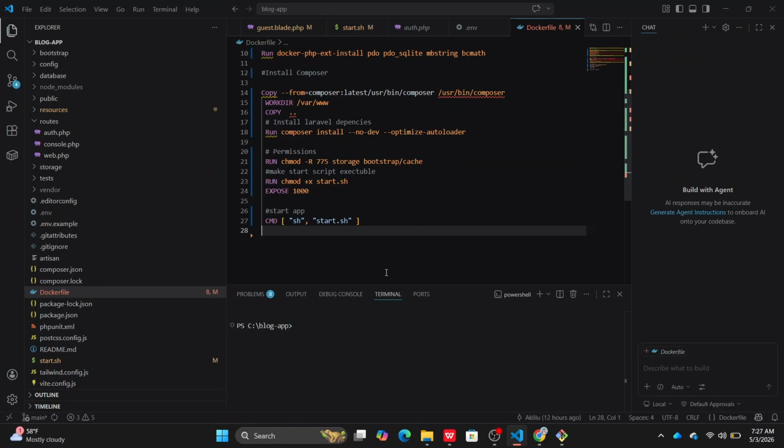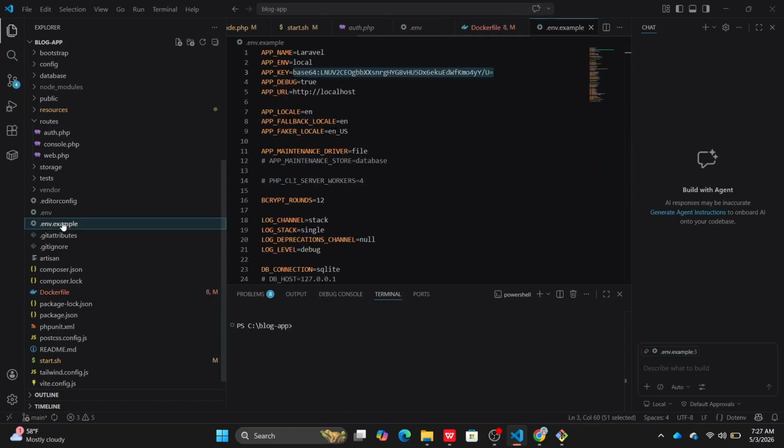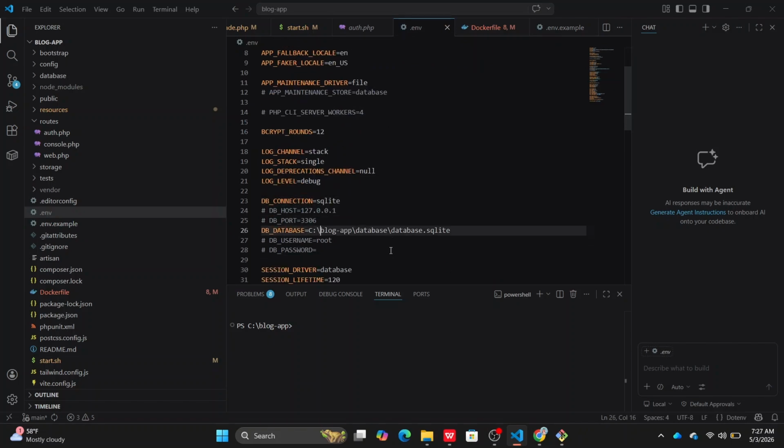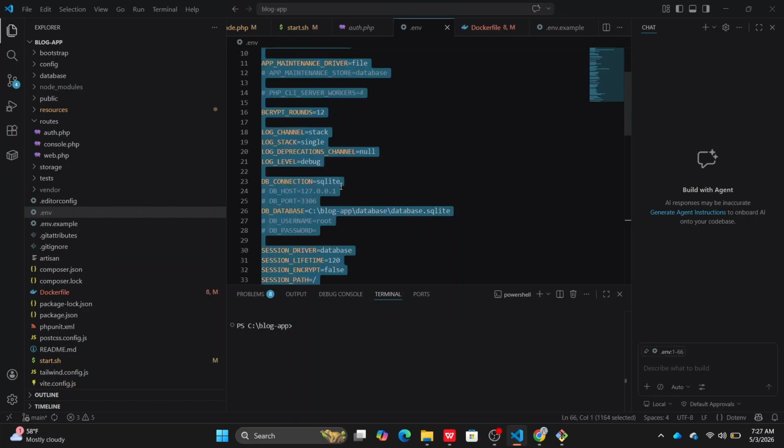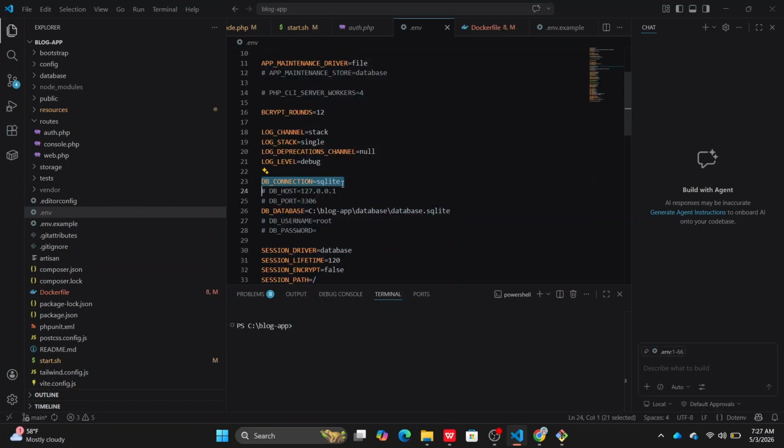Next, we need to set our environment. For example, DB connection should be SQLite, and our database should be in /var/www/database/database.sqlite.